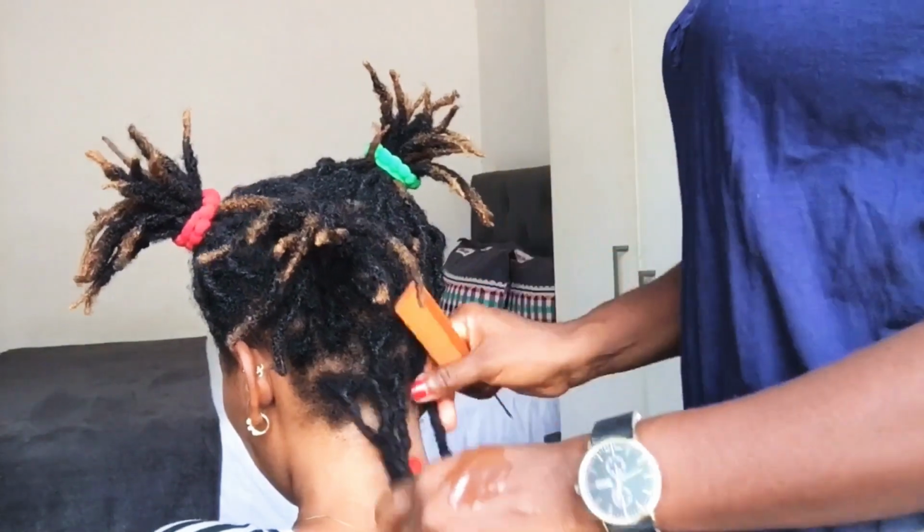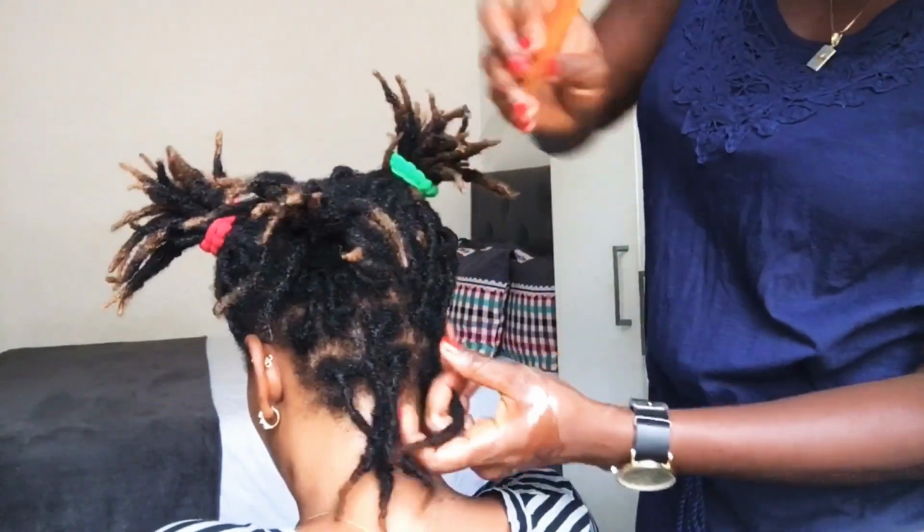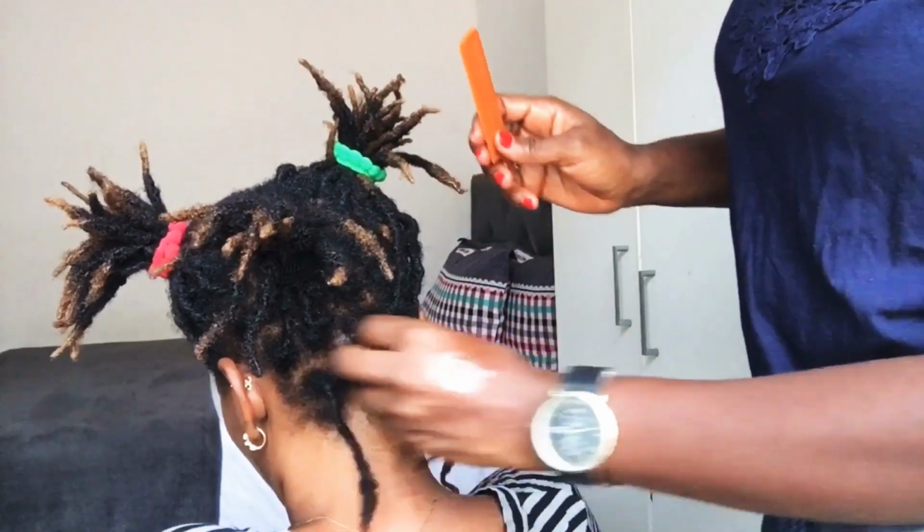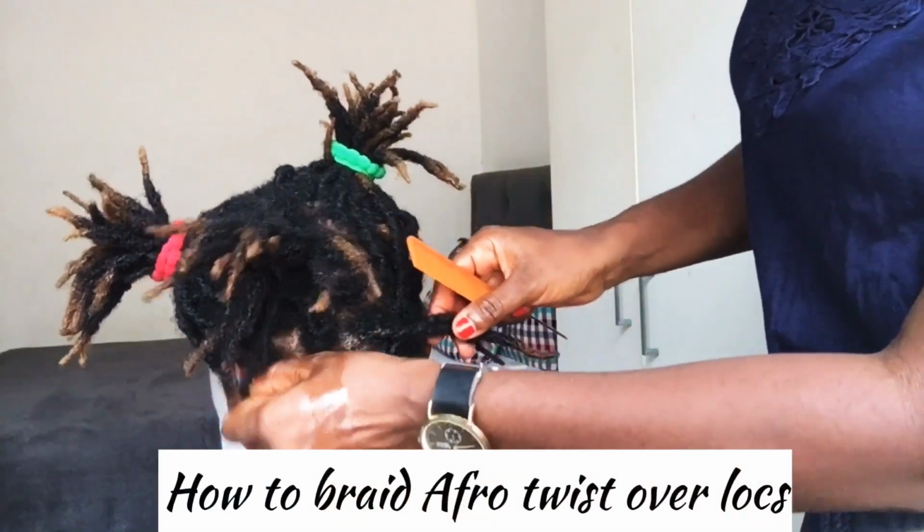Hello everyone, so today I tried to braid Afro twist over locks and it was successful, so I decided to give you a little tutorial on how to braid over locks.